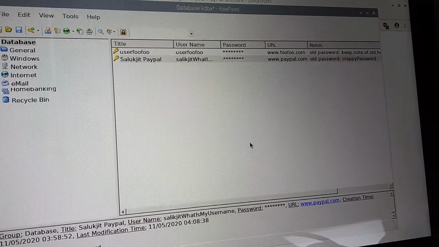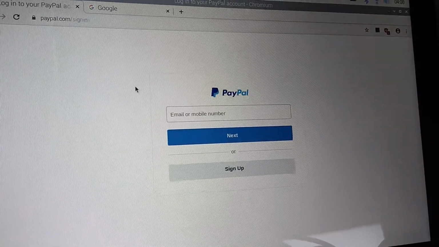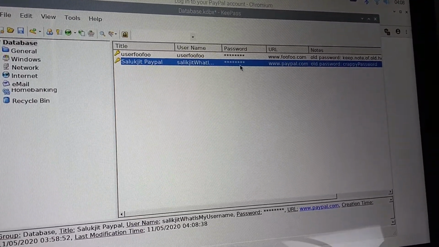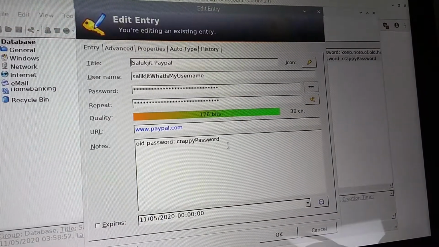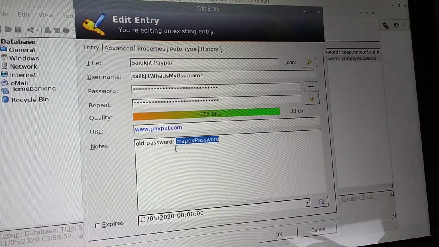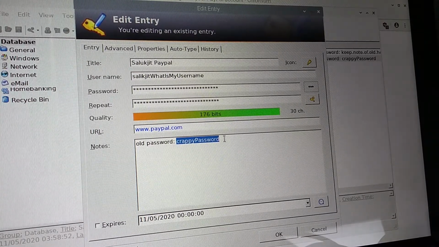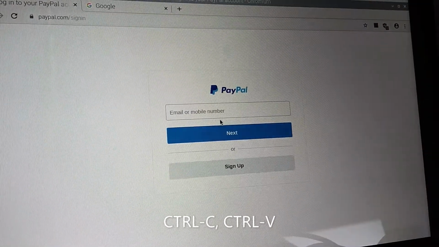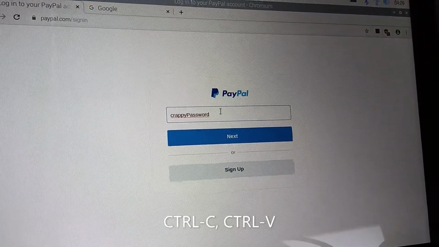Okay, so let's just pretend I go to PayPal. Okay, now I'm ready to change my password. And it says, what's your old password? And you go back here and you say, my old password is in edit. And here, I can copy it, whatever it was. I'm doing all of this with this little tiny keyboard. Okay, Control-C for copy. And now Alt-Tab to go back to the website and my old password was Control V. There, that's my old password.